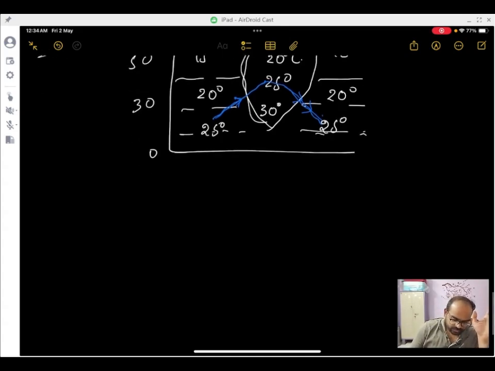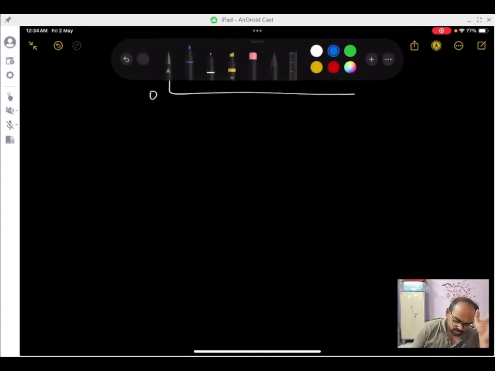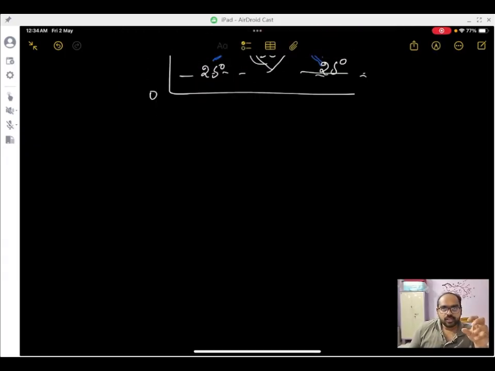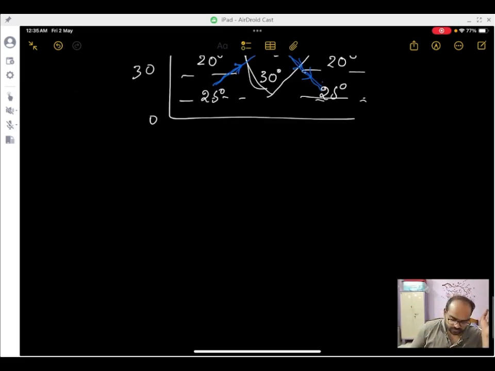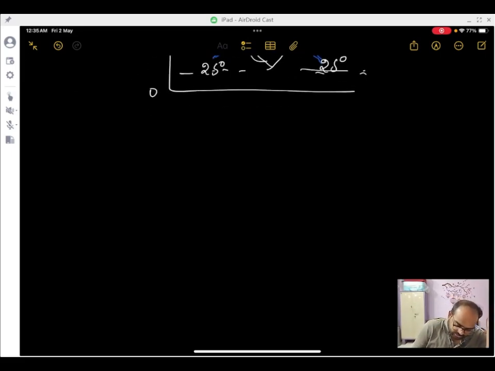So okay, let's take the southern hemisphere now. And you draw similarly for winter in the northern hemisphere. I drew it for summer. You draw it for winter. So in winter also, land is colder than oceans. And if we move from the equator to poles, temperature reduces. So draw it accordingly and write down the statements. Okay. So if you take the southern hemisphere.